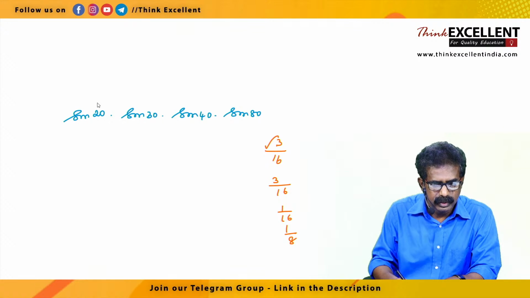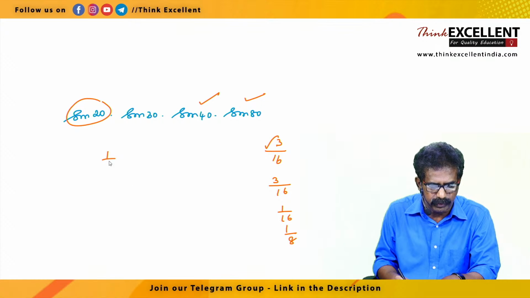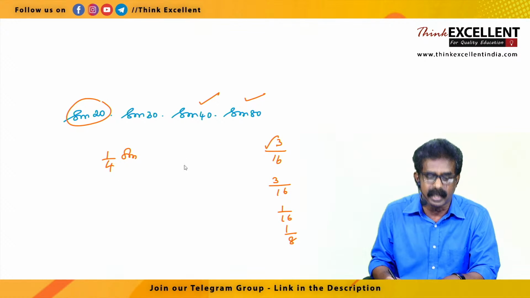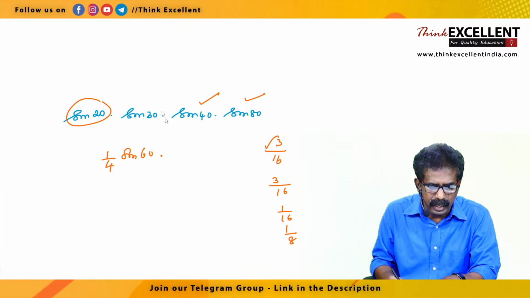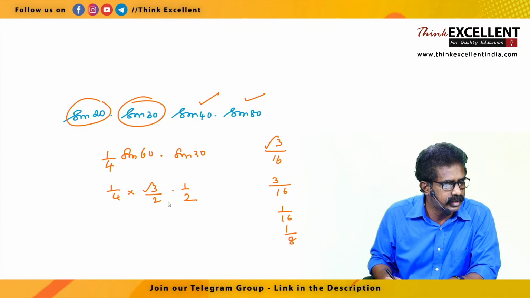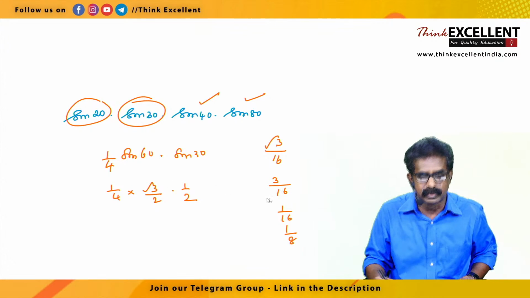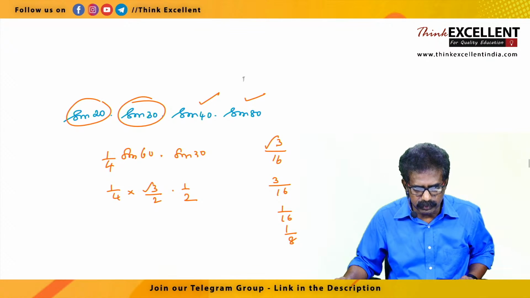Okay, listen, the smallest one is 20, so that is our theta here. 60 minus theta, that is 40, and 60 plus theta. So these three together, your answer is 1 by 4 into sine 3 theta, right? 3 into 20, it is 60. And one term we left out, no? That is sine 30. So 1 by 4 into sine 60, which is root 3 by 2, and sine 30 is 1 by 2. So the correct answer is root 3 by 16. Deepak got the correct answer and Abhishek got it now. Good. So you are thorough with that now.